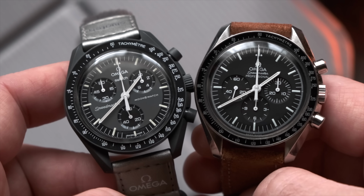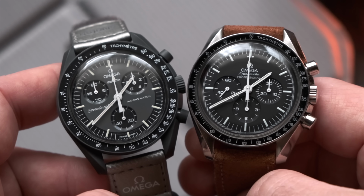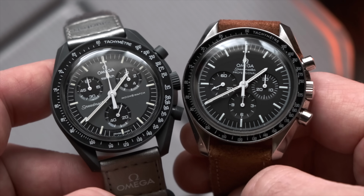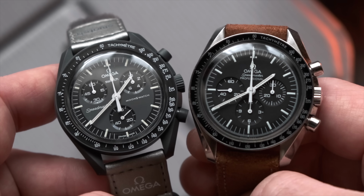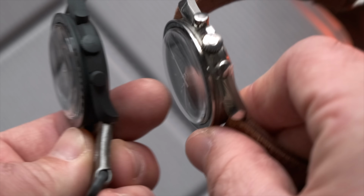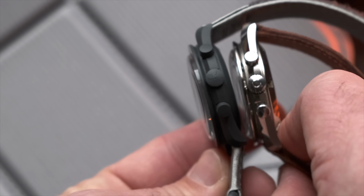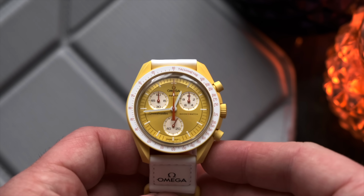Now, with that said, should you even get one of these? Well, I have to tell you, the MoonSwatch is pretty awesome. They somehow managed to faithfully reproduce the MoonWatch case with its twisted lugs and all the jazz very nicely here. So the case is made in Swatch's patented bioceramic, and the case, by the way, is essentially a monoblock case, so the back doesn't come off. It kind of looks like it can be removed, but it can't.